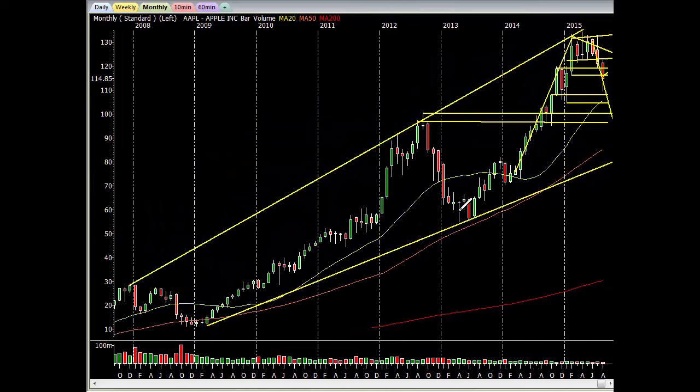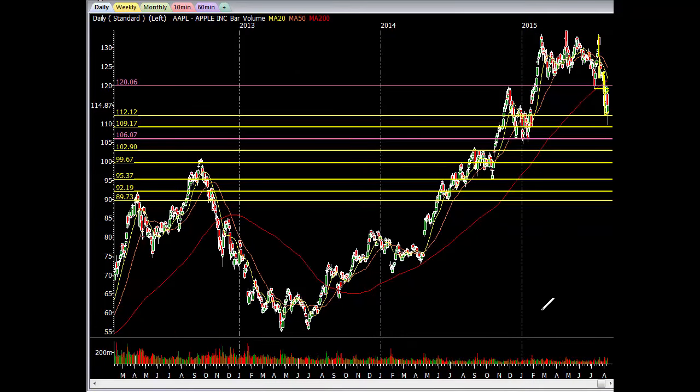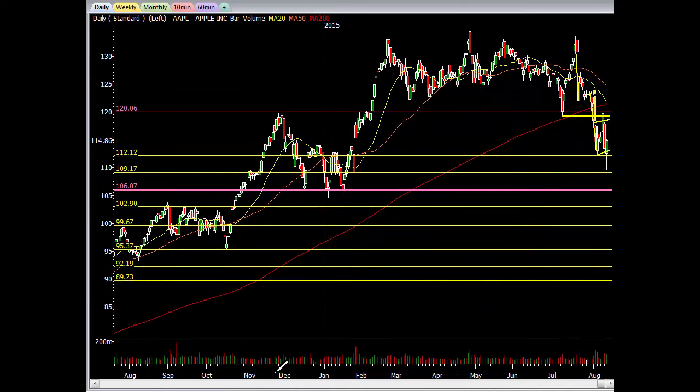Let's go a step further — cross that, cross that. You're going to have a good area right around 79, 80 bucks. Until it sets up and starts looking like it could possibly go down, I can't say that. I'm just looking for areas. If it goes up, we'll be looking to short. Short or long, we don't care. We're just looking at the charts and trying to figure out where these things are going, period.